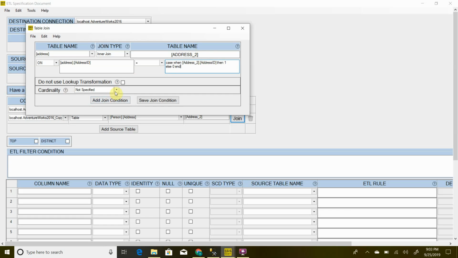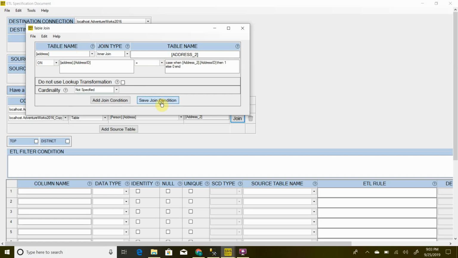And cardinality, you don't have to specify this, but if you already know what kind of cardinality is between table name, that is address, and address underscore 2, then you can provide that. This helps us to determine if we can use a lookup even though it is part of uniqueness.